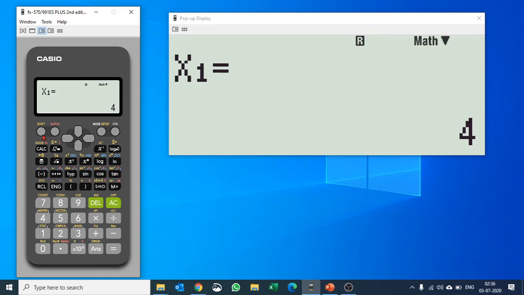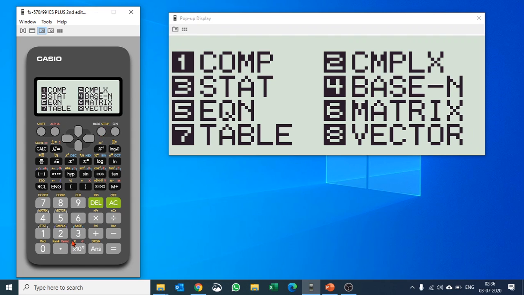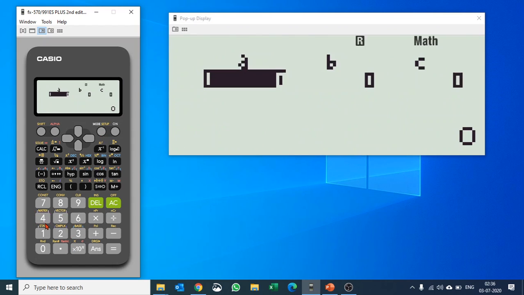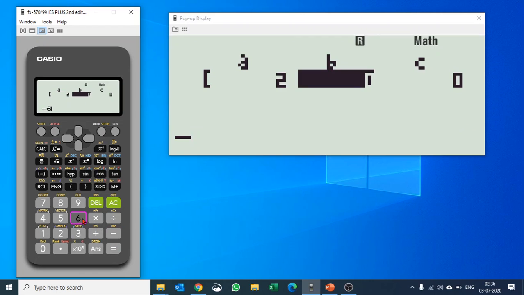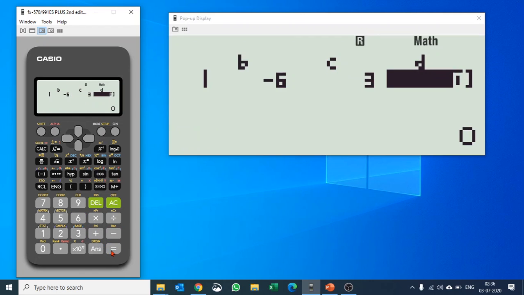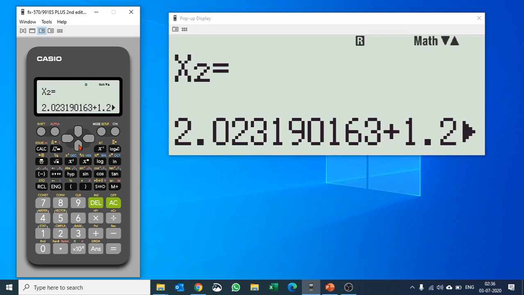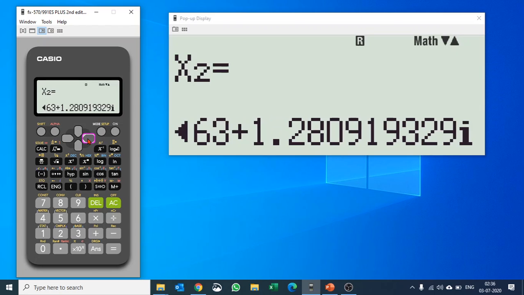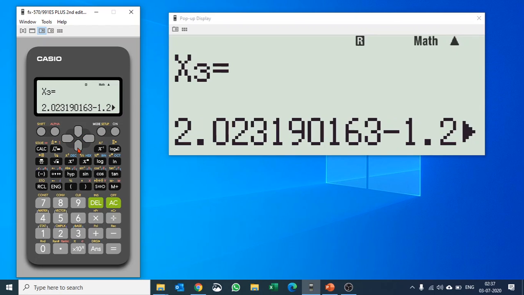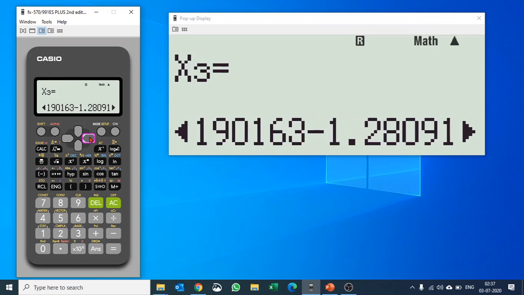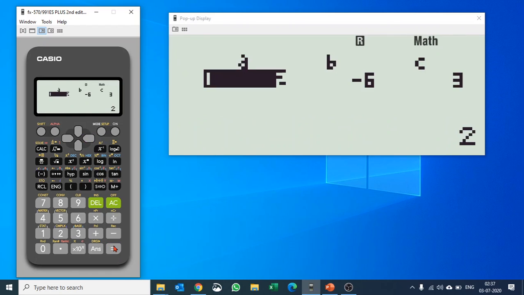And let's say you would like to solve a cubic equation. Let's quickly take a cubic equation. So I've taken this, let's put in the values as 2, I'm just taking hypothetical values, 3 and 12. Right, press equals, it will give you the value of x1 as negative 1.02, x2 is an imaginary root, and x3 is again an imaginary root. So it gives you all the 3 roots in one go.